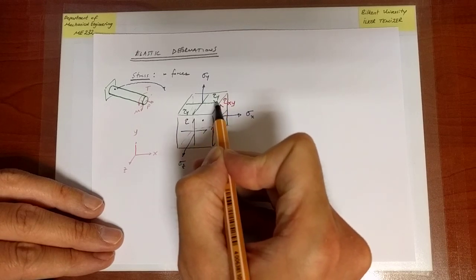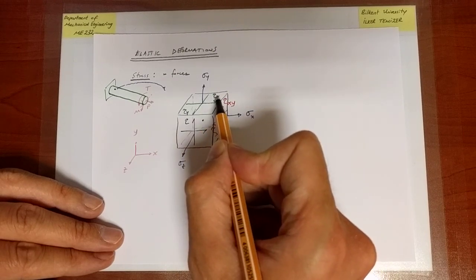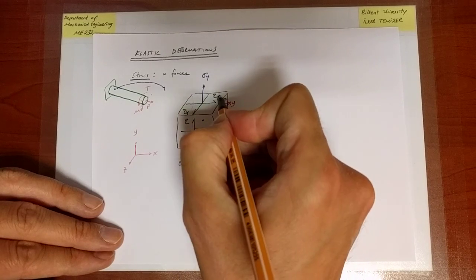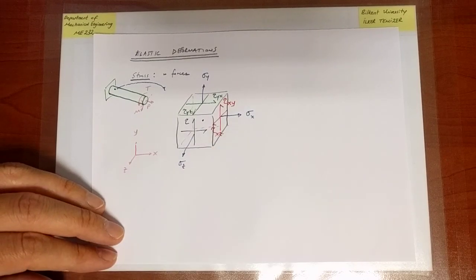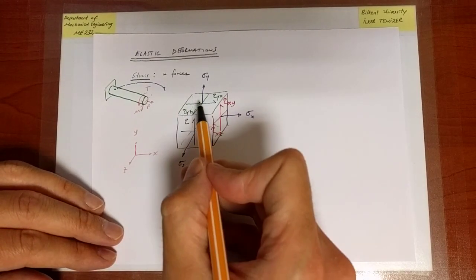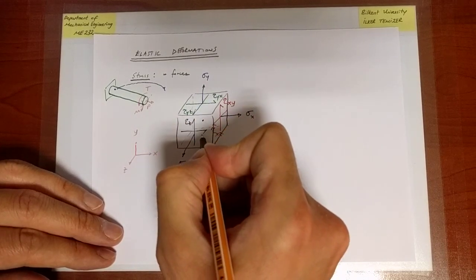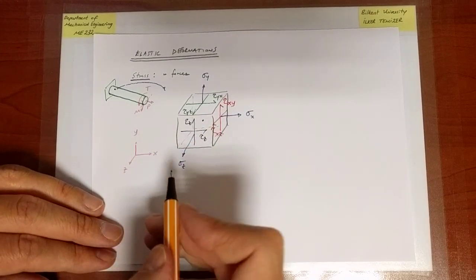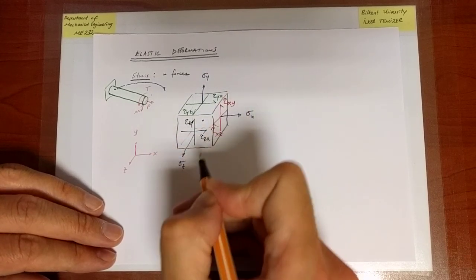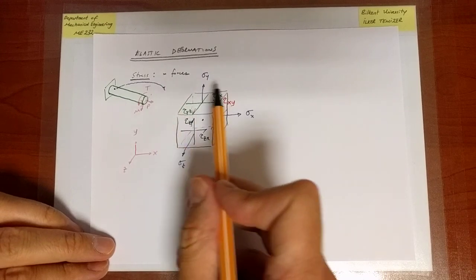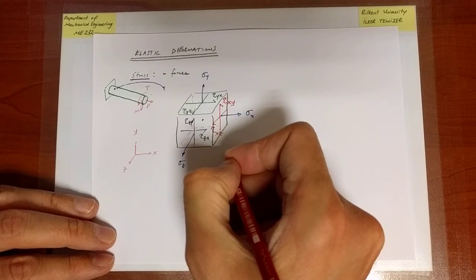Then the second index has to do with the direction, because something needs to distinguish this component of the shear stress from the other one. So this one is along x, the other one is along the z direction. Those are the components of the shear stress on the plane with normal y. And here, likewise, we're on the plane with normal z, so both of the shear stresses will have the index z, and the second index indicates the direction. This one is y, and this one is x. Okay, so that's the way the stress is depicted geometrically.